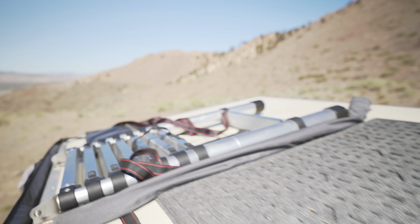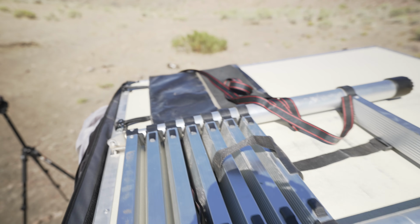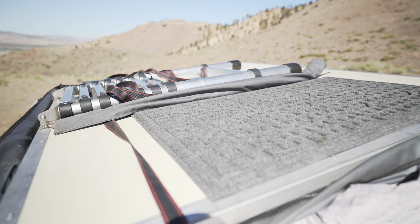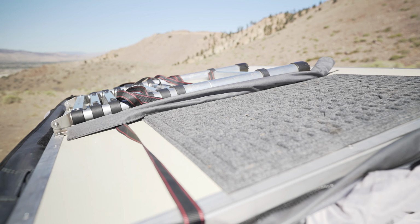This particular tent comes with a little bag that holds your shoes. And I just leave that attached. And it also just stays right up here on top and lives there. And there's plenty of room. And as long as you don't let it fall on your head when you're taking it apart, it's totally perfect. So those are my absolutely necessary rooftop tent hacks performed on this Smittybilt Overlander Gen 2 rooftop tent.